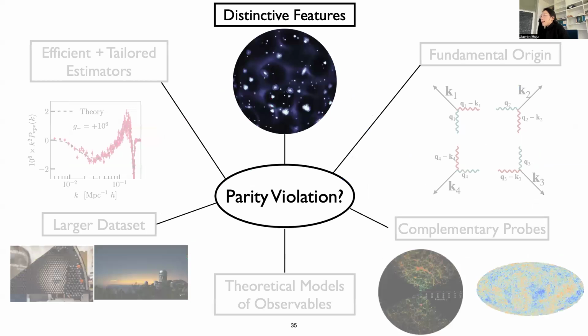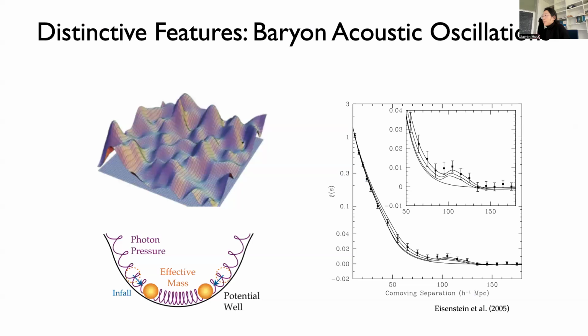And moving on, my next point is the distinctive feature. Here I want to emphasize the baryon acoustic oscillations. The BAOs originate from the interaction between radiation pressure from the photons and gravitational collapse in the early universe, where the photons were tightly coupled to electrons and baryons through Compton scattering. As the universe expanded and cooled, the high radiation pressure at the center of each primordial inhomogeneity propagated outwards as a spherical wave, dragging the matter along with it.